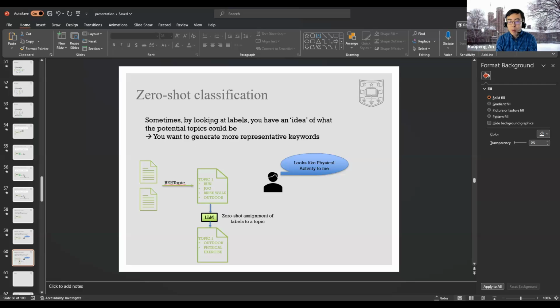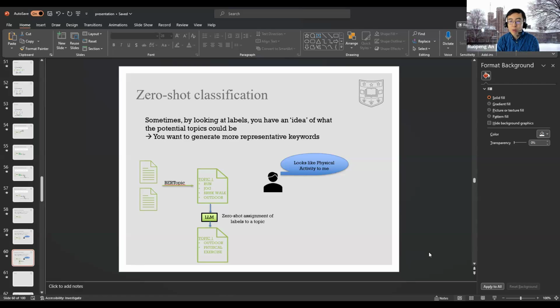One comment here for those who are unfamiliar with zero shot: when we use large language models, we have a few choices. Zero shot means that you do nothing to change the model architecture or weights, you just use the model as it is without providing any examples. So here, Charles just provides the topics, right? The run, jog, brisk walk, and outdoor. He doesn't really provide any example. He just provides a topic for the LLM to classify. So that is called zero shot.